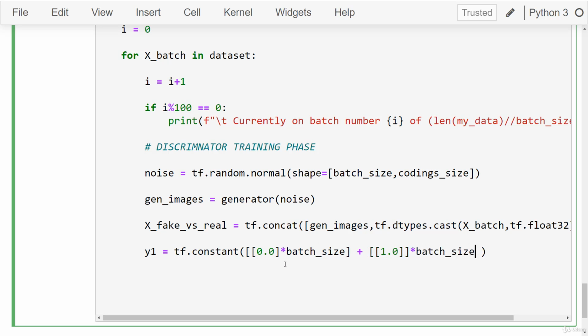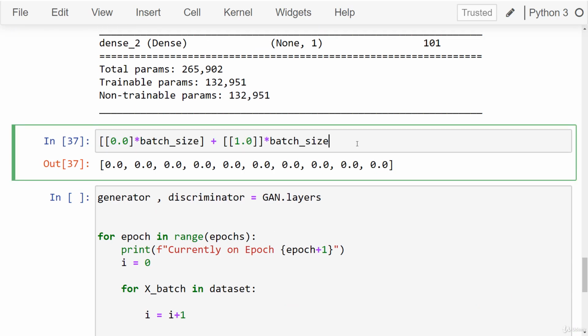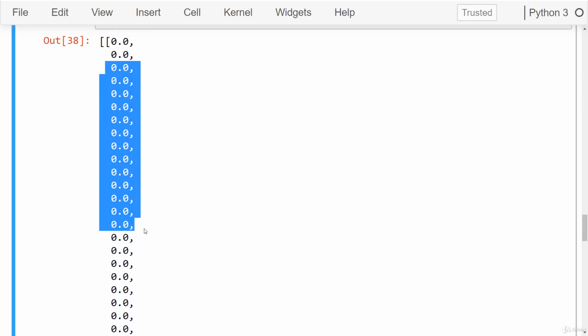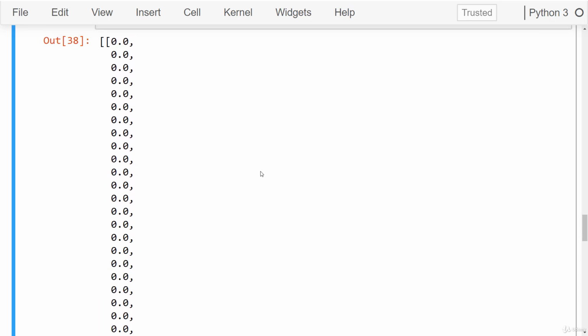Okay, so what does this actually look like when it's all said and done? Let's go ahead and grab it here. I'm going to grab these, paste this here and see what we actually get. If I run this, I essentially get a bunch of zeros first, and then a bunch of ones. Does that actually make sense?